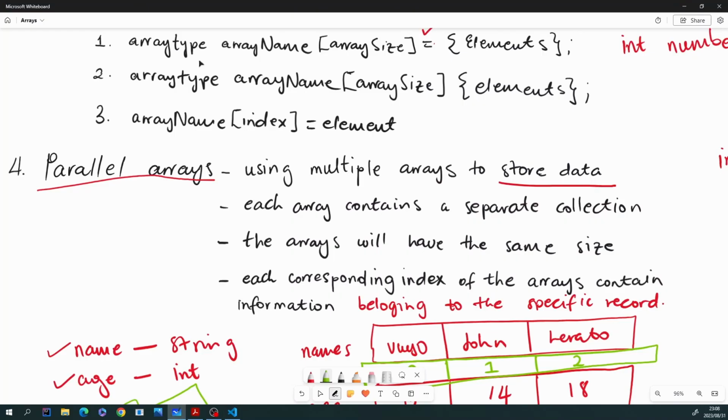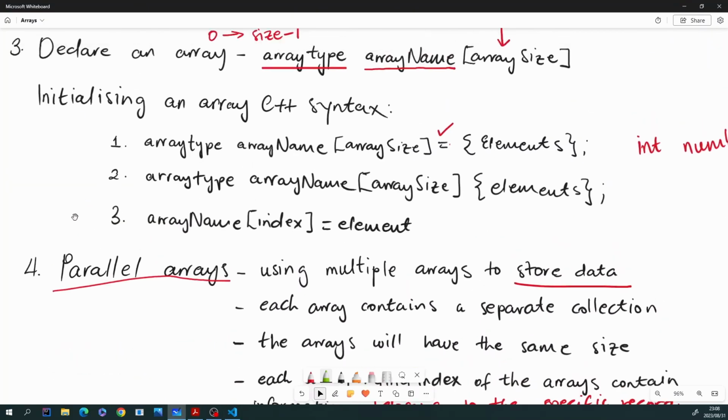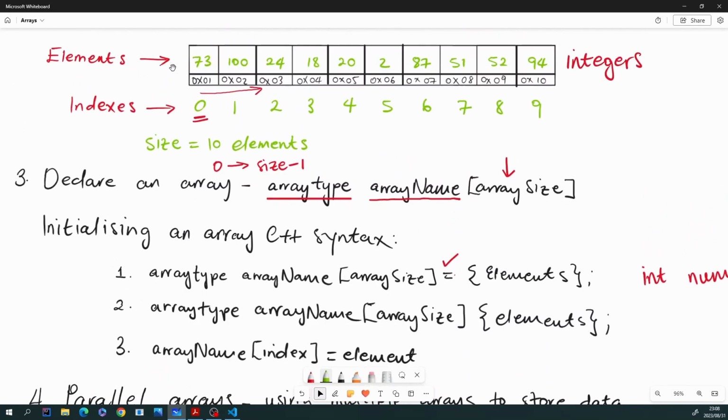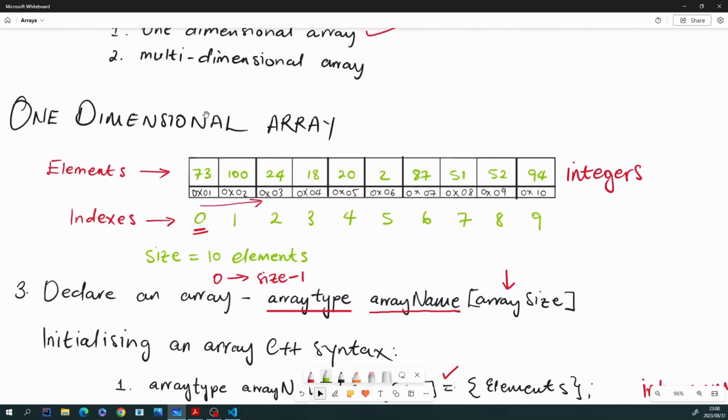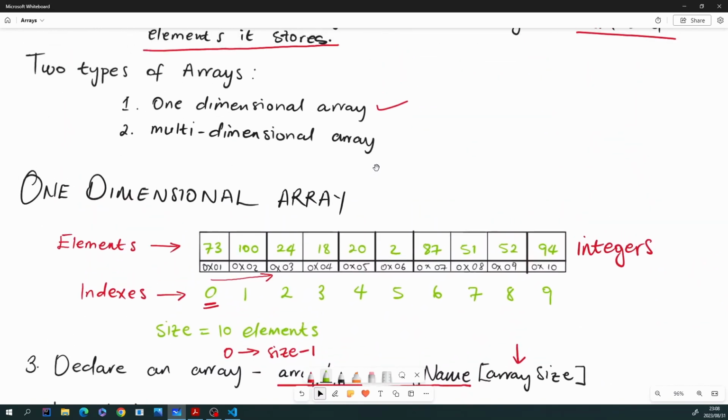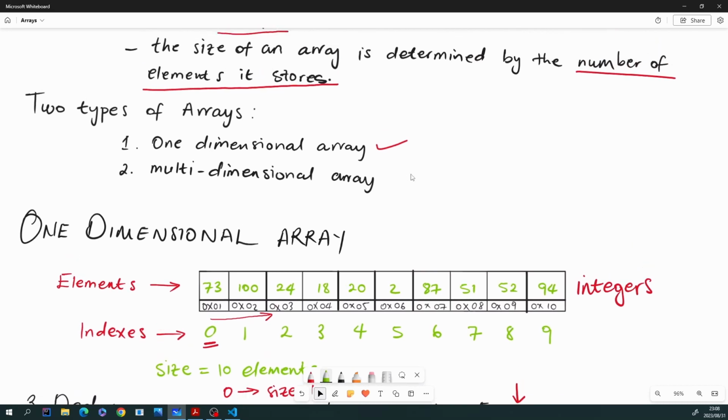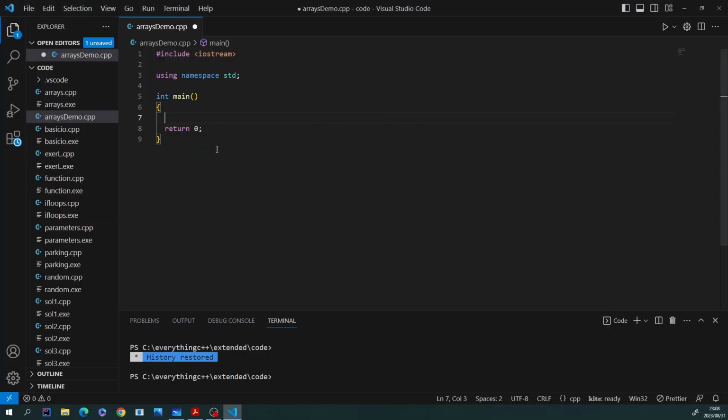So the first thing that we want to look at is declaring an array. So just a quick example of why an array is useful, right? Because that is important. Let's say you wanted to store numbers, just numbers, whatever the numbers are, age, years, or whatever you are storing, but it's numbers.